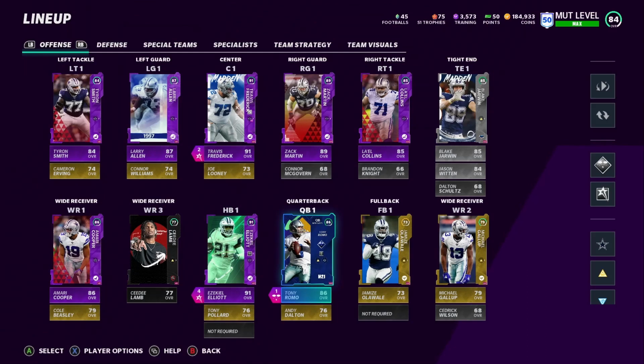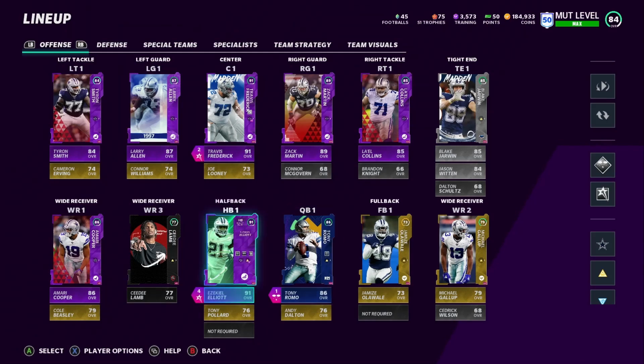There we got Tony Romo. Real quick, if you guys want to know, he was a pre-order bonus from GameStop. You cannot get him anymore until he actually comes in the game as a legend. All right, just so you guys know that.